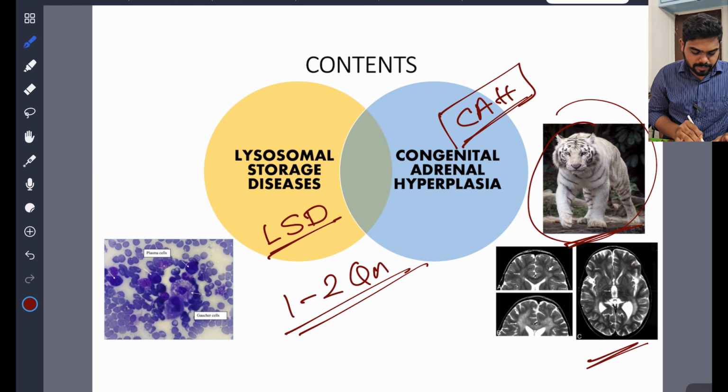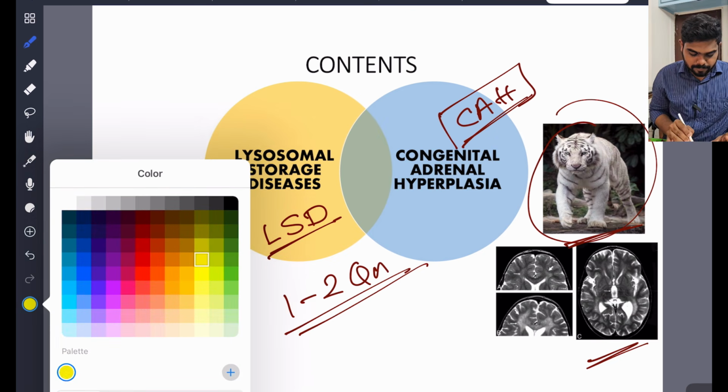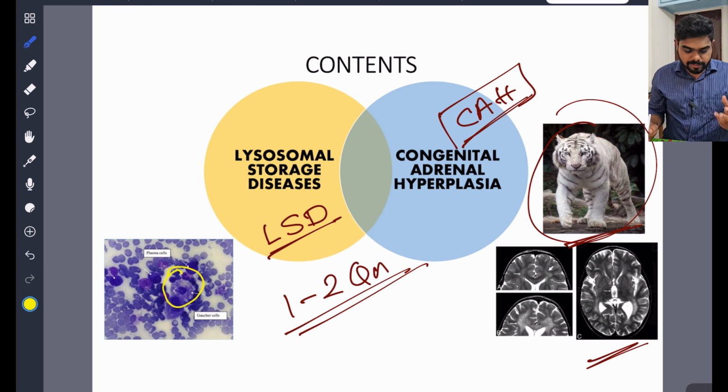So can you see something here? There is something. Yes, this is like Gaucher cells, crumbled tissue paper, Gaucher cells. So these are very important. Our answer will be there in the question itself or in the histopathology or image given. For example, if they give this MRI, the answer is there. If they give this crumbled tissue paper, the answer is there.